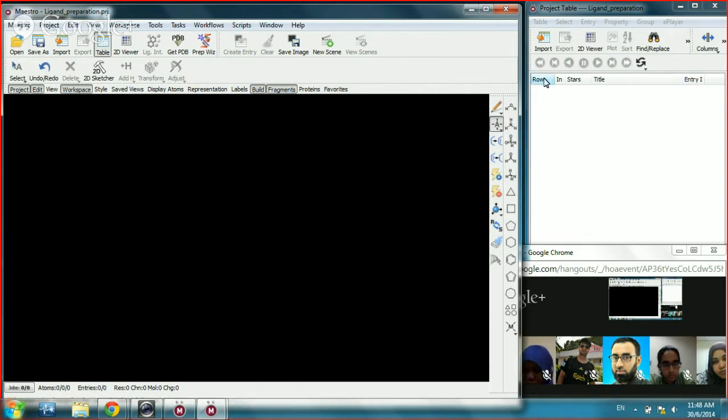We will see again. Now say for example, if you need to add a double bond, then you can see the option here, increment bond order. That means to change a single bond to a double bond, you use this option. If you need to reduce a double bond or triple bond to a single bond, then you need to use the other option, that is decrement bond order. So it may happen that initially you tend to forget which option you should click. Don't worry, just keep your cursor and it will show you the function of that particular icon. Is it clear?